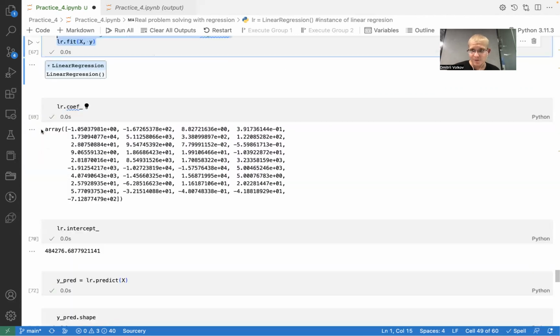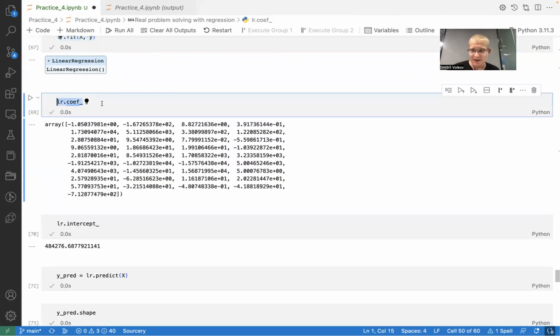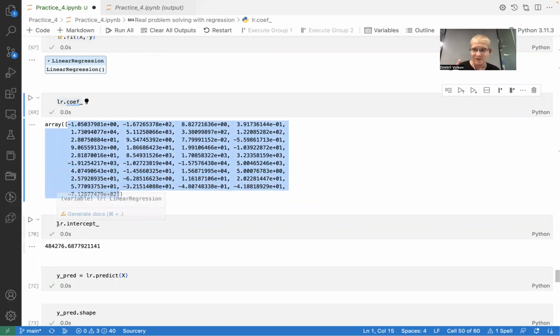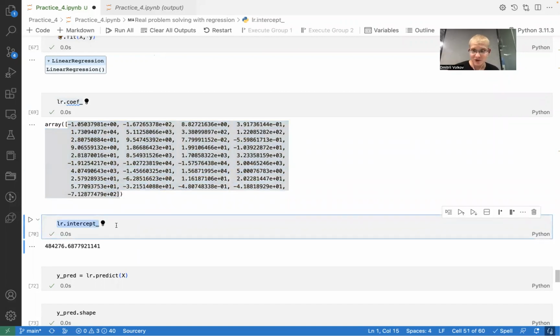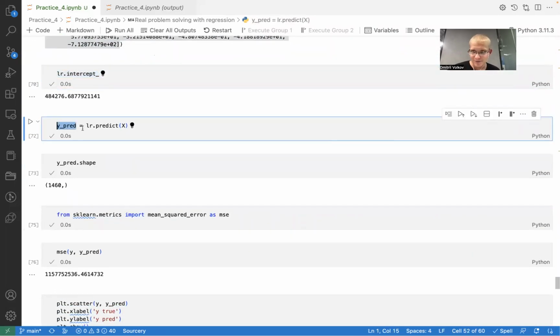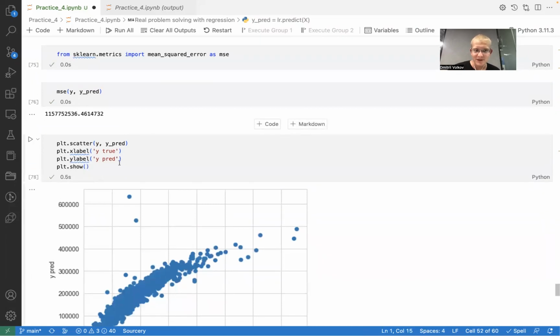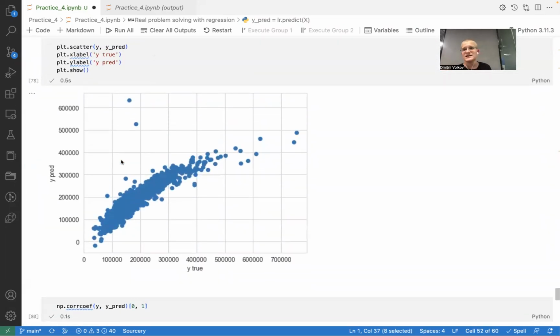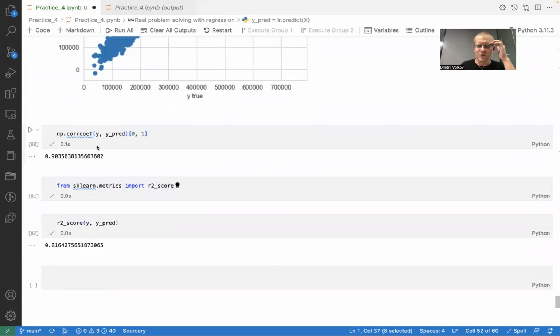And also, it is important, sometimes you should inspect the coefficients of your regression. Since we have 37 features, we have 37 coefficients. And we have one more coefficient for the intercept. So in total, 38. We predicted y using our new line, and then we measured the performance of our model. You can do it in many different ways. I will demonstrate it on the next lecture. But here we just plotted predicted values against the true ones, and then we measured correlation and R2 score. Okay, this is all for today.